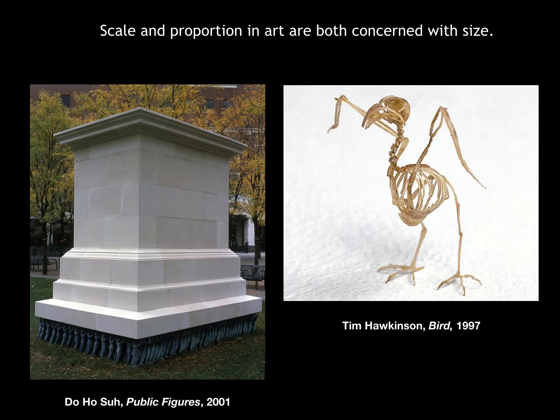real world. And we often use the proportions of the human body to determine that size or scale. So when we think about a mural as large scale and a small, tiny sculpture like we see here on the right, Tim Hawkinson's bird, we consider that small. Interesting to note that the sculpture on the right, Tim Hawkinson's bird, is actually made up of his own fingernail clippings. So that's a pretty tiny sculpture that we have here. But again, tiny in relationship to what we consider to be standard, as in the human body.